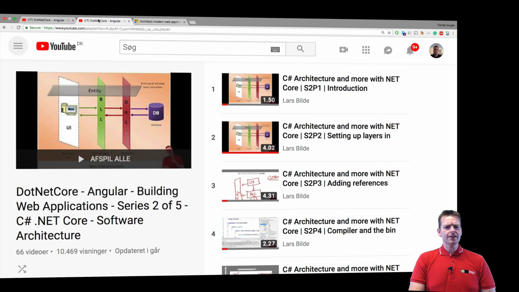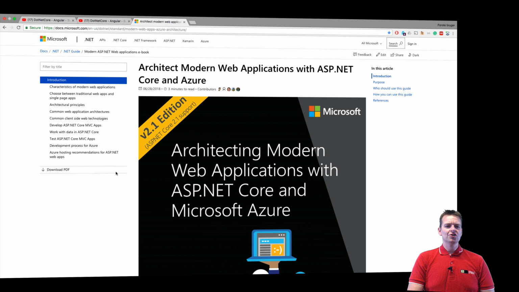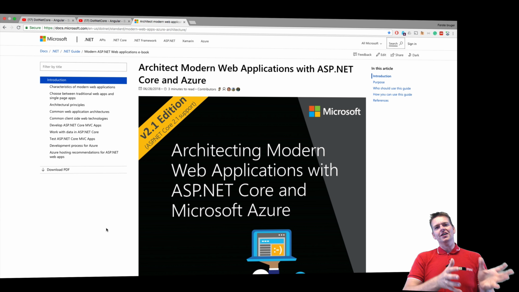So let's get started in the next lesson where we'll kind of jump into some Microsoft stuff and explain to you the way that we moved from a good old three-layered architecture into maybe wanting a clean architecture instead.